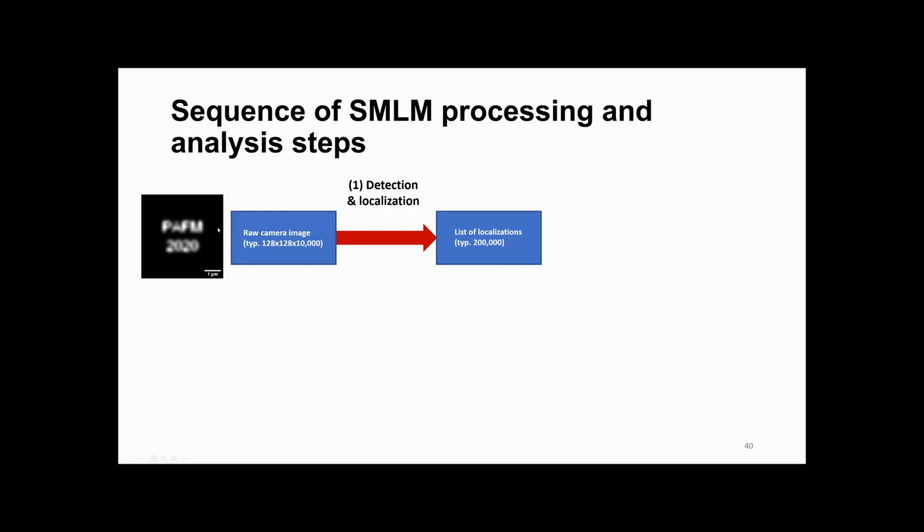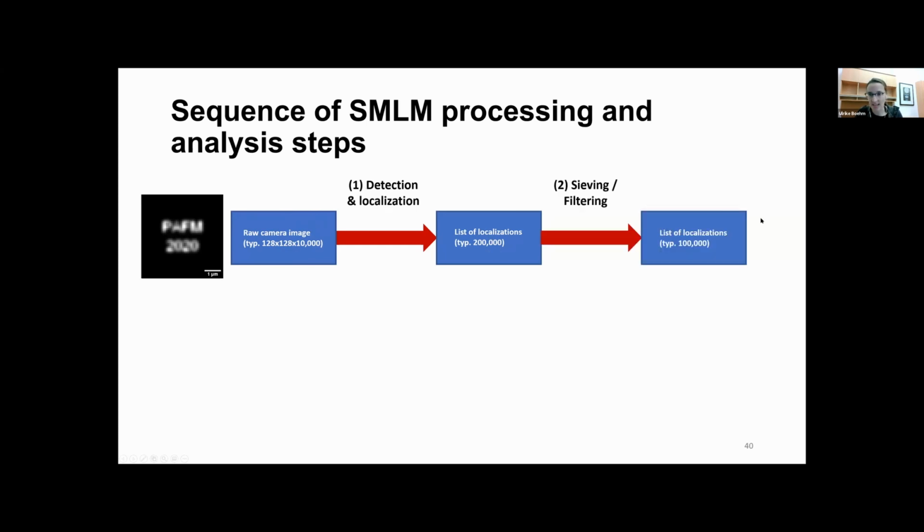Okay, perfect. So as I said, we start out with 10,000 2D images, and then we transfer these images into lists of localizations by the detection and localization step. What then happens in the next step, and that's also what Juan mentioned, which I will talk about in a couple of slides, is that you can kick out localizations which are not good, which are not that representative of your underlying understanding or model of a single emitter. That's a step called sieving or filtering.